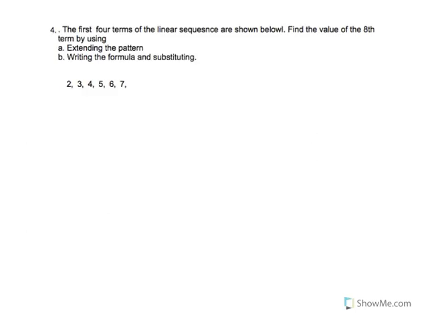Let's do sample problems. In here, it says the first 4 terms of the linear sequence, okay, so the problem has told me that we're doing linear, so I'm going to either add or subtract as my pattern, are shown below. Find the value of the 8th term by extending the pattern and then writing the formula and substituting. Okay, so first let's find our pattern. How do I get from 2 to 3? I add 1, 3 to 4, add 1, add 1, add 1, add 1.